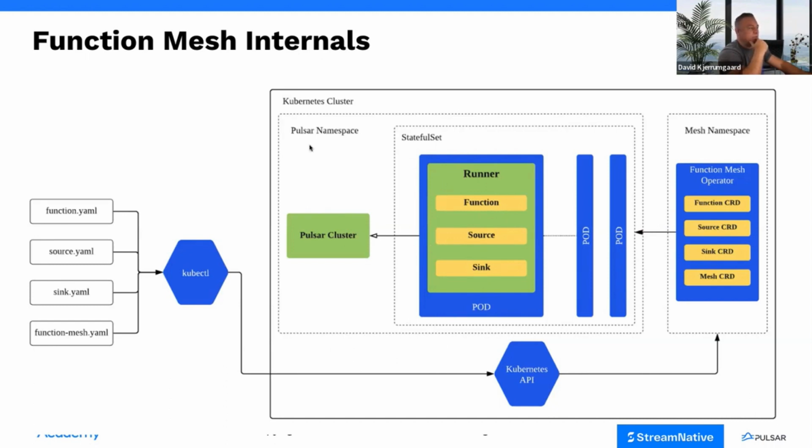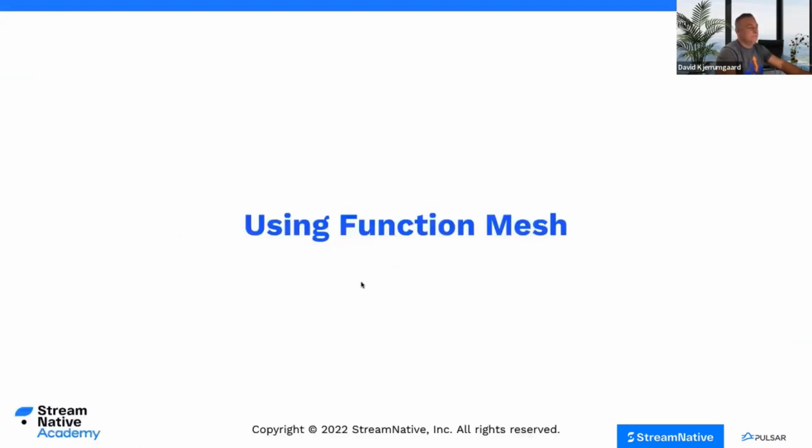They could run inside the same Kubernetes cluster, typically within the Pulsar namespace as well. So the networking connection is minimal. They're within that same subnetwork, so they can connect to one another and access the data. The function runners can create their consumers and producers to this Pulsar cluster, and it's all inside that individual pod as well. So it all runs there, and this is what the function mesh internals look like.